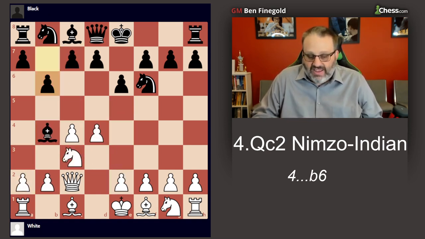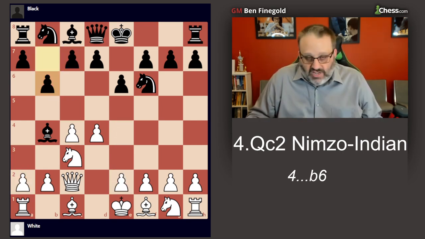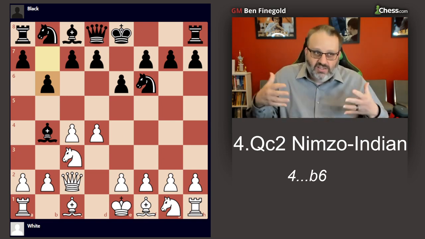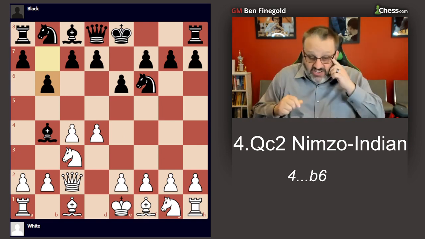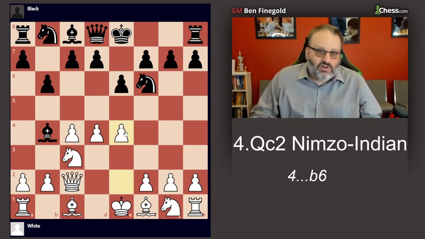So I don't recommend B6 at all. And if somebody plays B6 against you, if you don't punish it and just develop slowly and try to get a small advantage, then black's fine. So if you want to punish B6, you play E4 right away.